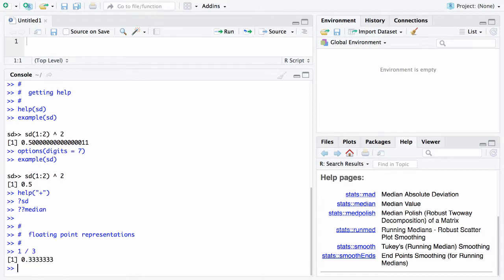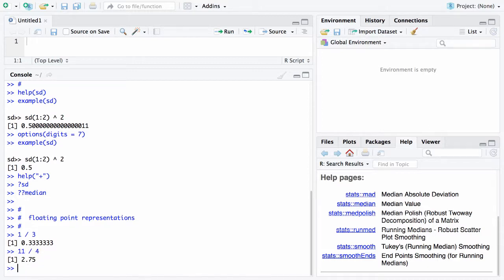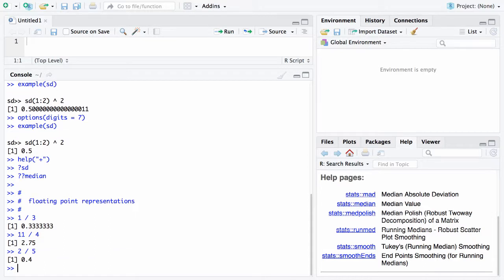When you type in a third, you get 0.333333, 7 digits, but then you don't know what's happening beyond those that are being calculated. Here's a number which is 11/4, and that's 2 3/4. That is stored exactly, both in decimal, which you see is 2.75, but it's also stored exactly in binary as well. Here's a number, 2/5. Now you're going to see 0.4. That is calculated exactly in decimal, but behind the scenes in binary, 2/5 is not stored exactly.